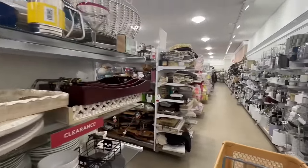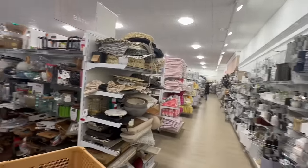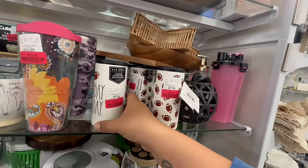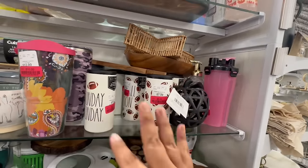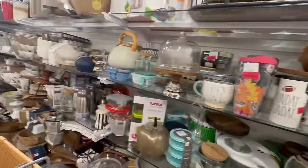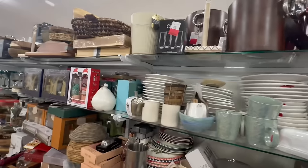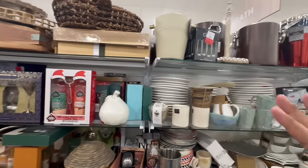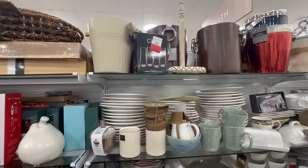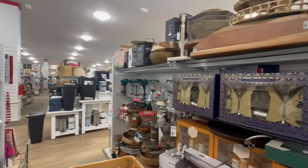There is so much today — I cannot believe the jackpot I'm finding here at Home Goods! They're also starting to do a lot of markdowns — like this Ray Dunn for $6, originally $7.99. Not really much savings, but they do have a whole little clearance section. I don't really focus on clearance simply because it varies from store to store by state and region — but it's always good to check your clearance section.